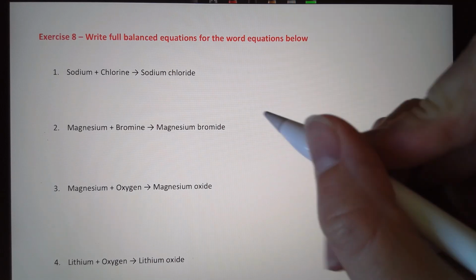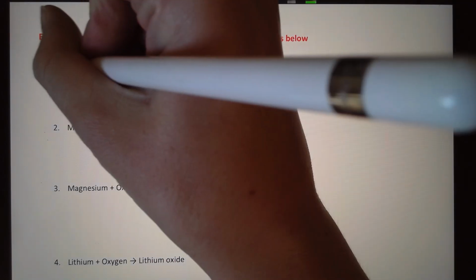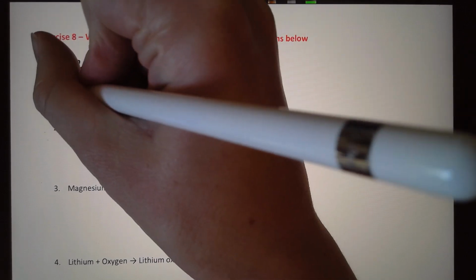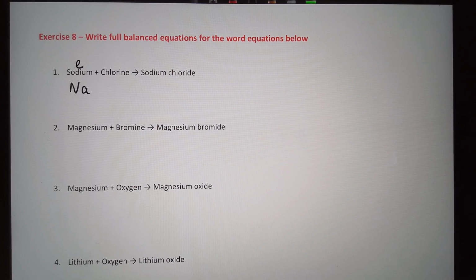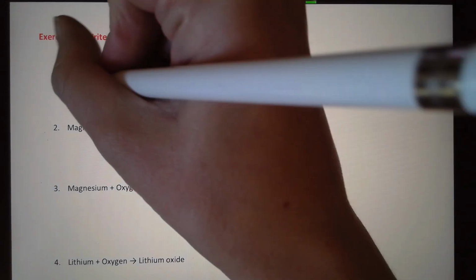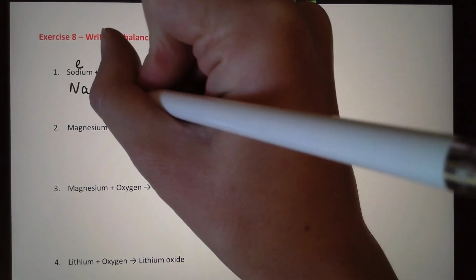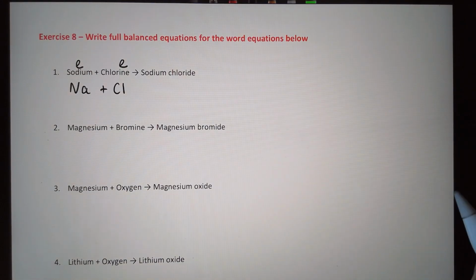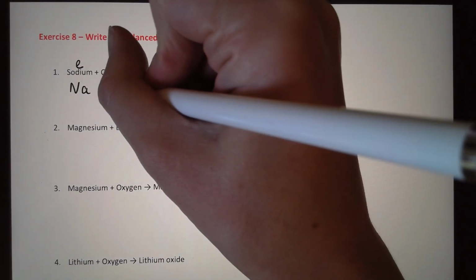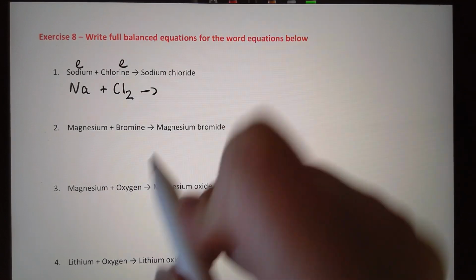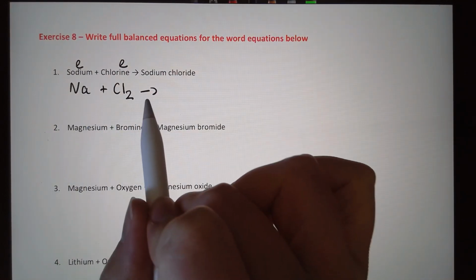So when I get to my word equation here, I've got sodium. Sodium is an element, and if it's an element, I go to my periodic table, I find the symbol and I write it down. I ask myself if it's diatomic. It's a metal, so it's not, so I just leave it as Na. Chlorine is also an element. Go to the periodic table, write down Cl. Is it diatomic? Yes, it is, so I add a 2. Make sure you're not putting any charges around the elements.